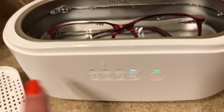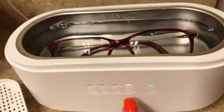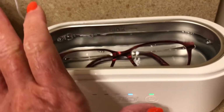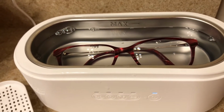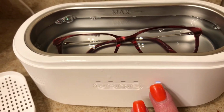That's how you get the difference. There's glasses, the jewelry, the makeup tools, and then the other. Just wanted to show you how each of them worked. All right, now I'm going to push it once for the glasses.